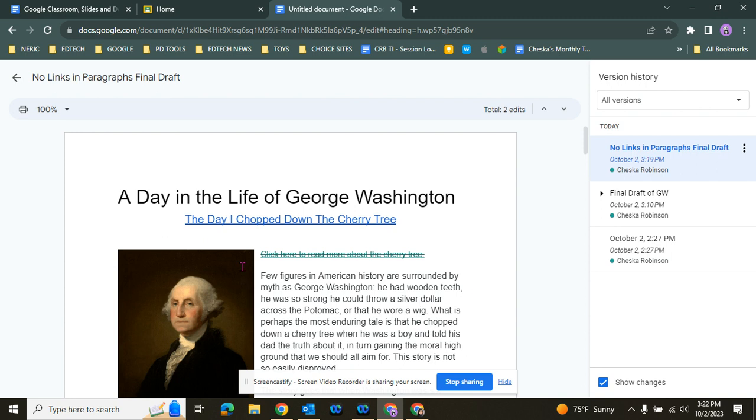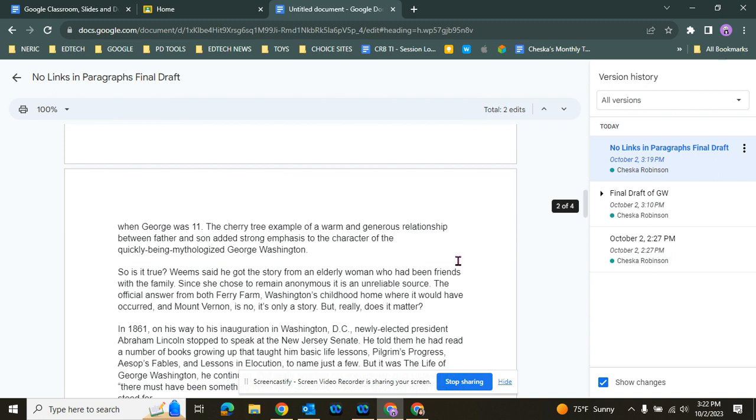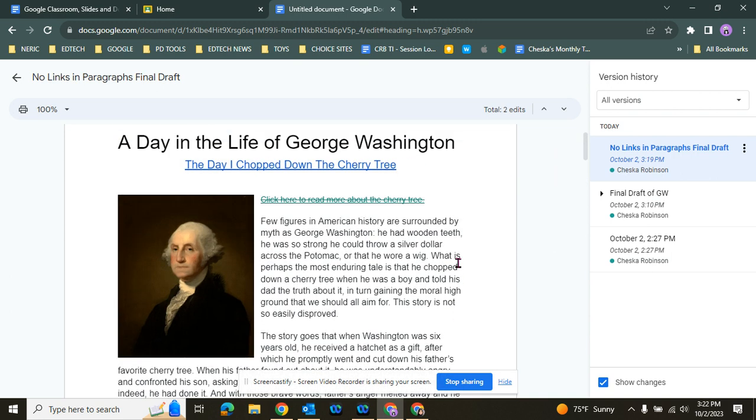So you can see my edits. You can actually see the type of edits here in the report. And this is nice if you have students who are partnering up and they're both writing together, and you can see their names and you can see how much student number one wrote versus how much student number two wrote or who did what editing. So it's a nice trick to know as a teacher and as a TA.